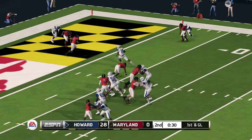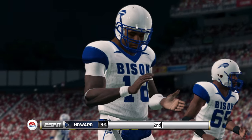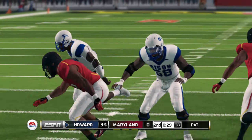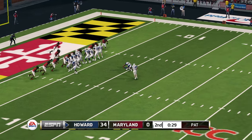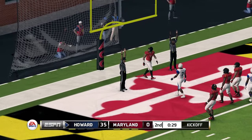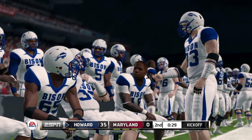He scrambled. And a nice move to finish it off. Touchdown. This one has gotten out of hand. Usually we don't see games get real ugly until the second half, when the talent of the depth chart starts to show. But man, we're still here in the first half, and it's already looking like a blowout. He splits the uprights with the extra point.